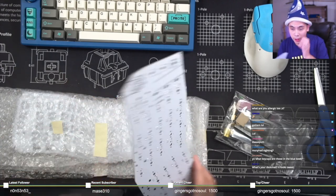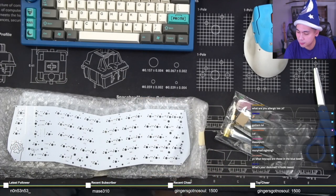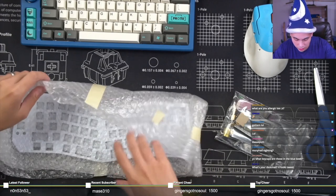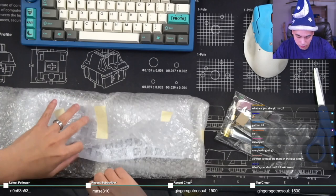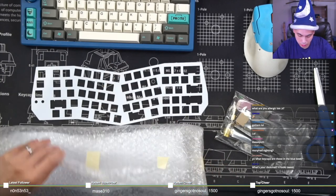Yep, everything looks good. JJ says, what's your desk mat? This is the Cherry MX spec desk mat that I picked up from Keyclack back in like 2015. There we go, there's the plate.